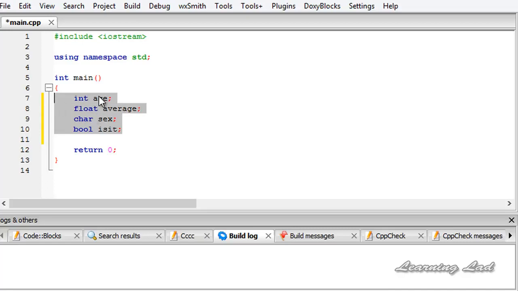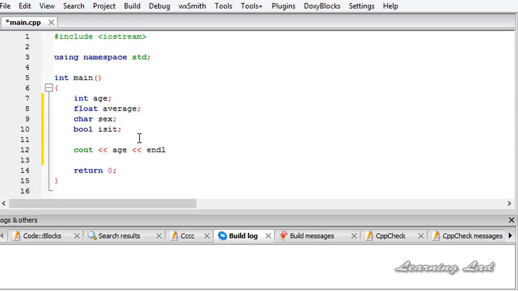All these variables are going to contain some garbage values, and to demonstrate that I'm going to use cout with the stream insertion operator, and then write the variable. Here I'm gonna write age, then the stream insertion operator again, and then endl, which is another constant defined in the std namespace, used to add a new line.